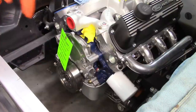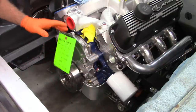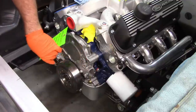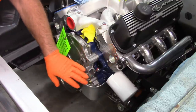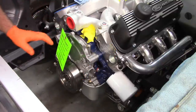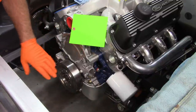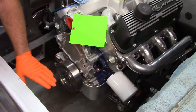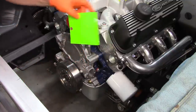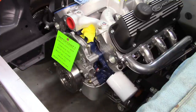As I was saying, to put that front runner piece in, I have to remove this timing cover, slash water pump housing holder, slash fuel pump housing, whatever you want to call this piece. And for that to come off, the balancer has to come off. And before I take that off, I want to put the distributor back in. The reason for that is I have it indexed already, as I pointed out in a previous video.